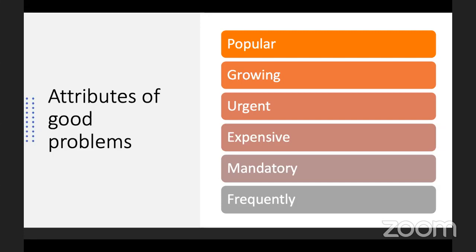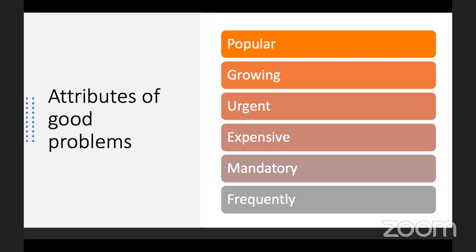The other one is if there is a growing problem. For example, pollution is a growing problem, it keeps growing year after year. Another example is the need for education. In the COVID-19 situation, the need for online education is becoming an even accelerated growing problem. Given that context, it might be a good problem to solve. If you see the problem or the impact of the problem growing, that might be a good problem to go and solve.